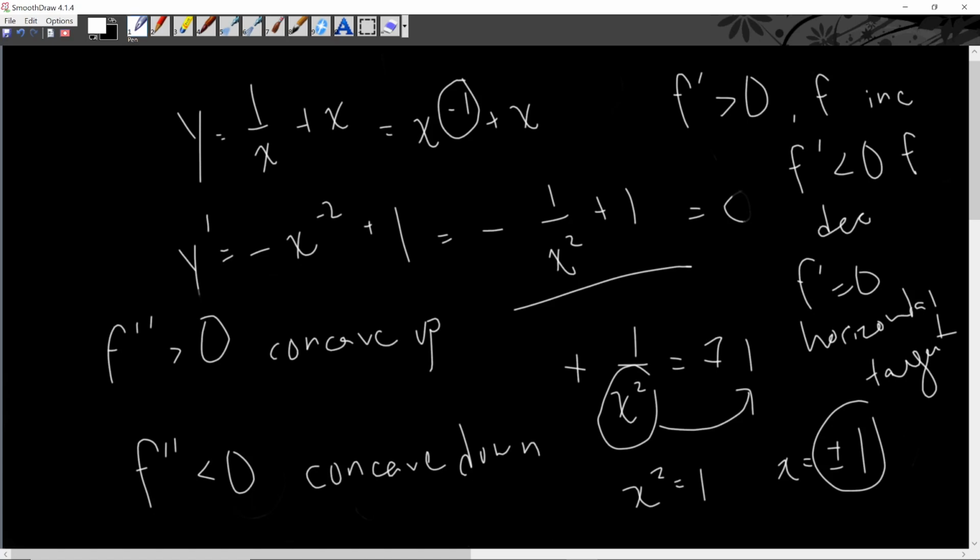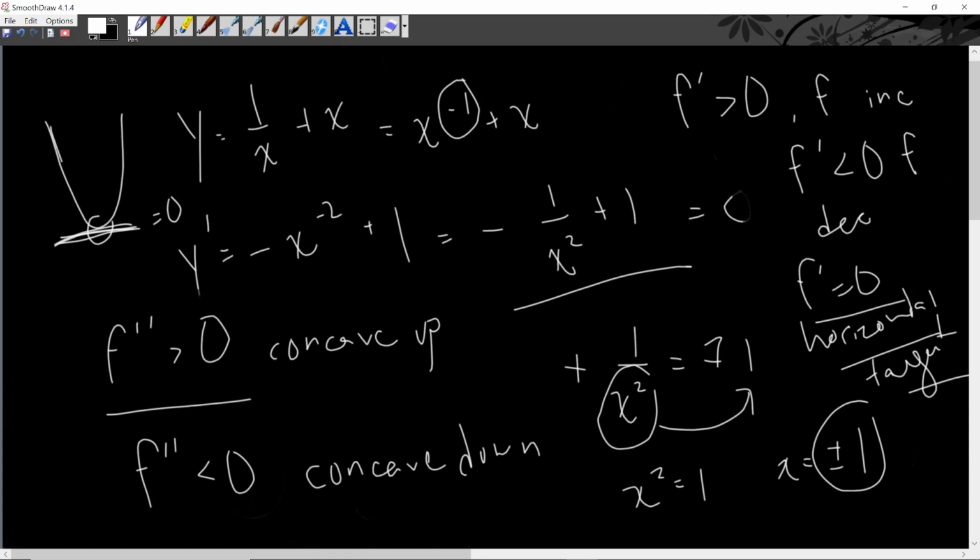Alright, and now from here, we can actually do something very interesting. We know that if f prime is 0, we have a horizontal tangent, right? We already know that it can either be a relative max, a relative min, or it can be nothing. It can just be that horizontal tangent. But if we know for certain that f double prime is greater than 0, so it's concave up, and we know that the horizontal tangent is equal to 0, then this point will be a relative minimum, right?